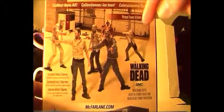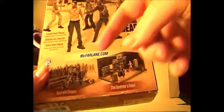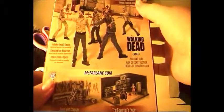They also do the sets, which is the governor's room. I don't know if you can see that. Daryl and his chopper, and the prison. I currently have the governor's room and Daryl come in. At the moment I can't afford the prison, but never say never.